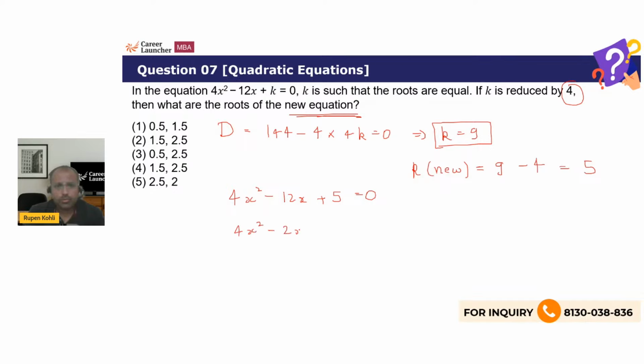4x square minus 2x minus 10x. That is a splitting that will do the job. So 2x bracket 2x minus 1 minus 5 from here. Again bracket 2x minus 1. So this is 2x minus 5, 2x minus 1 is 0. That is a factorization. So x is coming to be either 5 by 2 from here, 2x minus 5 is 0, so x is 5 by 2, or 2x is 1, x is half. So 5 by 2 and half, which in decimal is, yes, thank you, Arup, you are correct, 2.5 and 0.5. Right? Very basic one, as I said.